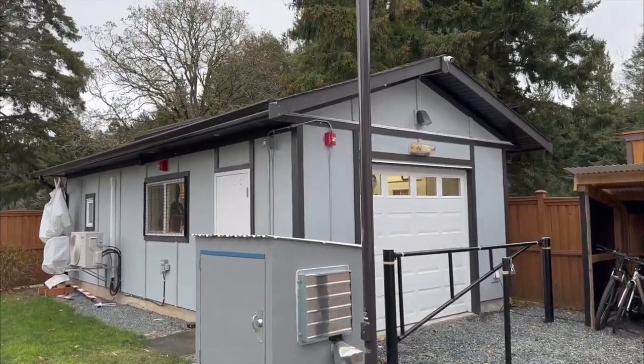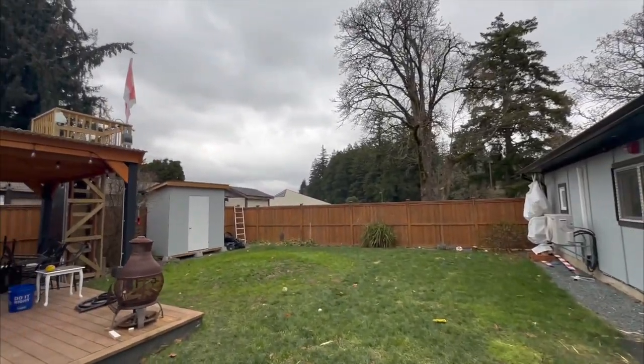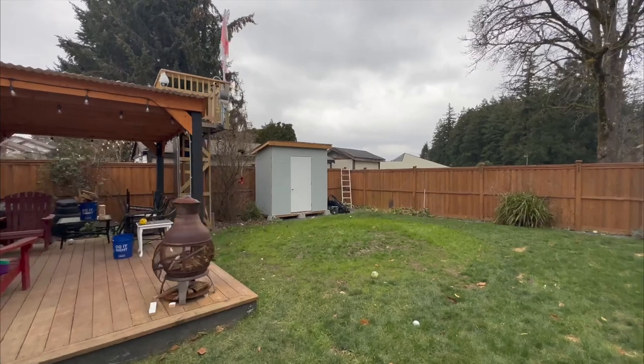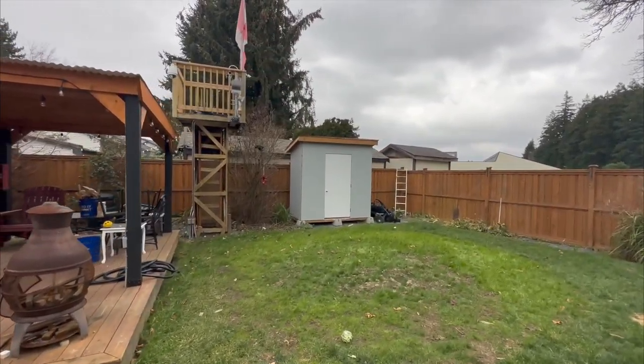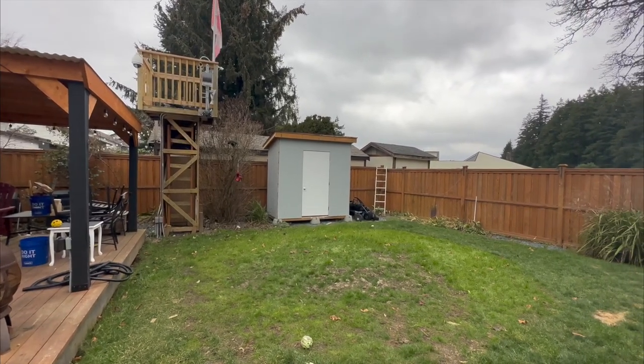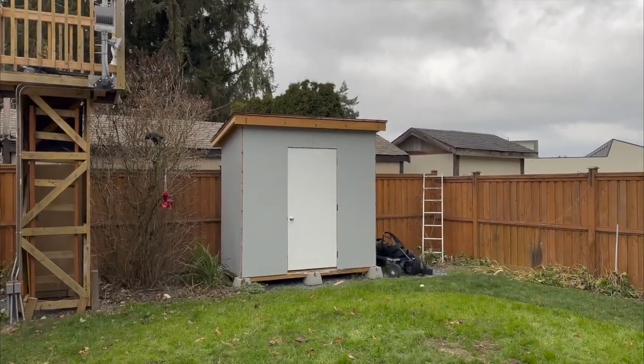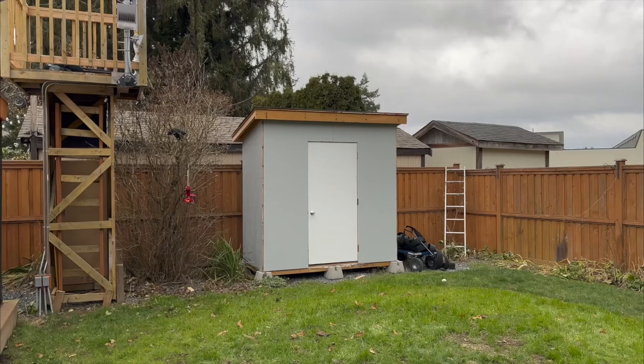I do like to change things up slightly, so instead of starting in the garage, let's start this system test in the shed. Speaking of our full annual fire alarm test, there will be many things different this year — for example, this shed was not here last year, that's a whole other building added to the fire alarm system. Let's get out a screwdriver for the pull station to test that 270 SPO in the shed behind me.